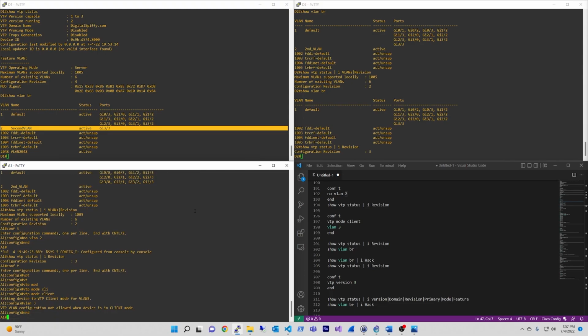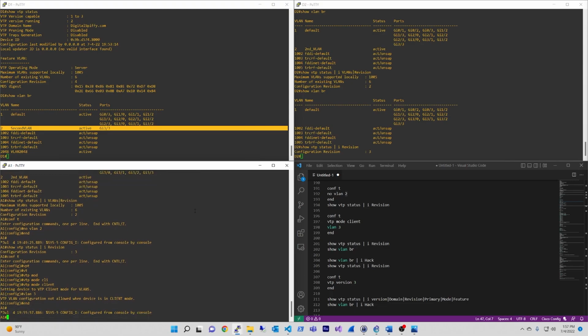So if that revision number is higher and I had added this switch to the network, if it didn't have VLANs that were already on D1 and D2, those VLANs would actually be erased. So keep that in mind when you're using VTP and adding switches into the network that already have a VTP domain configured.